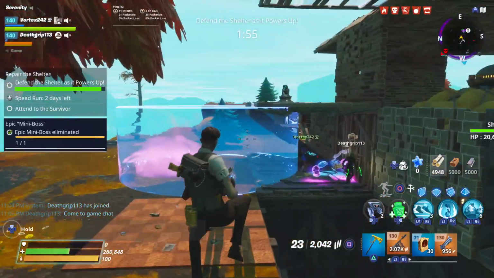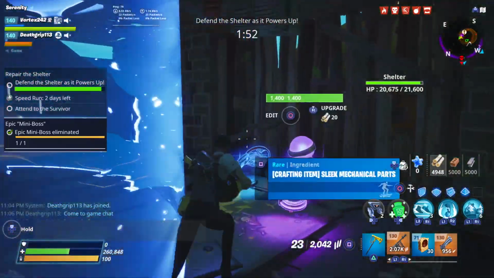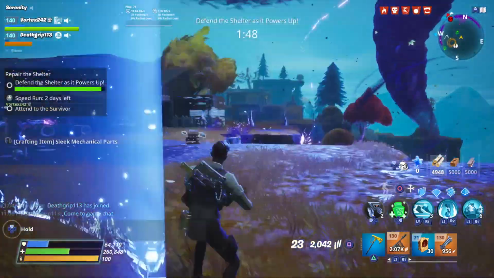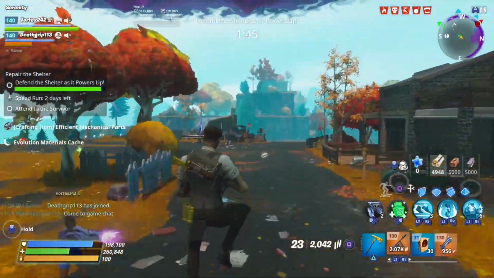There we go. Got him from a distance. Scuffed, but we got him. Ladies and gentlemen, we got him. Just ignore me using this weapon with the high fire rate it has on a Ricochet mini-boss.